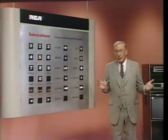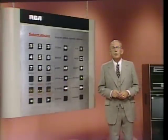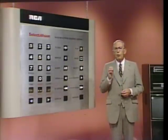You should now be hearing my voice on audio track B, and the B indicator on the player should be lit. You should also be hearing music in the background. If you don't, you're still in track A and need to press the audio selector again and check to be sure that the B indicator is lit. Because the Selectivision video disc system and the SJT-400 have dual soundtrack capability, we've been able to record my voice and instructions on selected portions of track B of this disc.